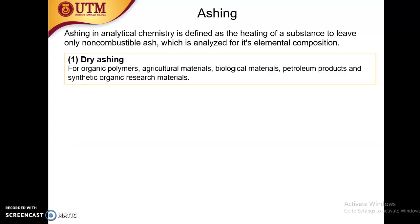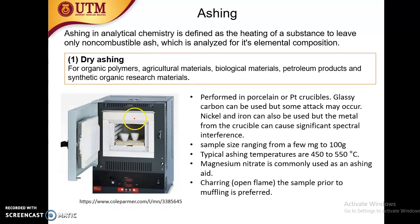So what is a furnace? A furnace is somewhat like an oven, but it can produce high temperature starting from 500 degrees C up to 1000 degrees C. Okay, so this is how the furnace looks like. It is really small, but you see that the thickness of this area is high to maintain high temperature. Why high temperature? Because we want to destroy the matrix, the materials.